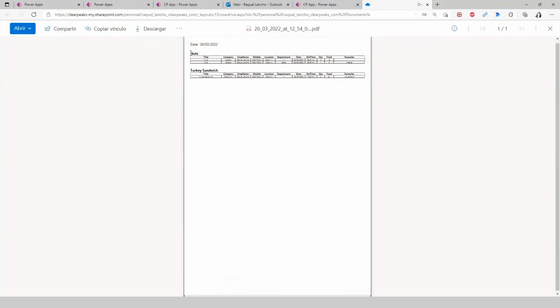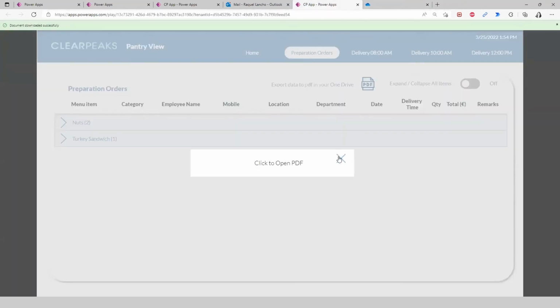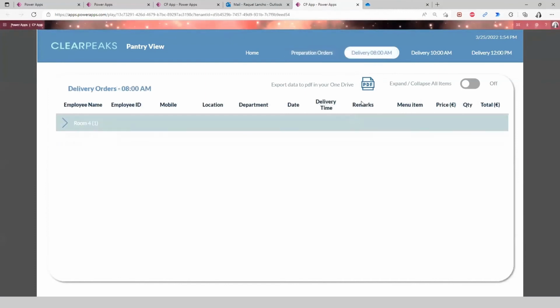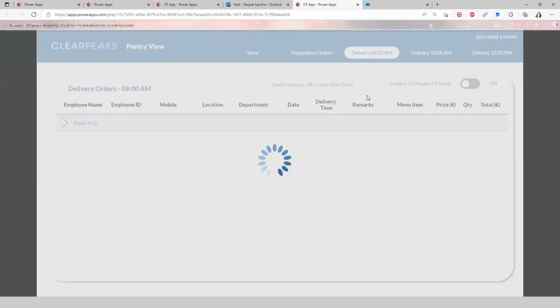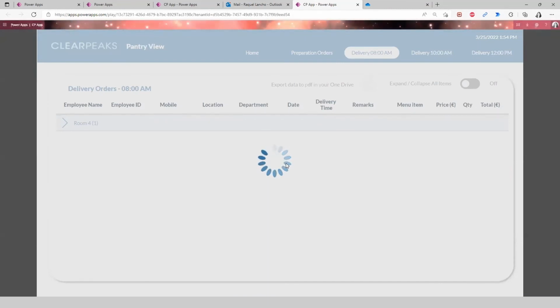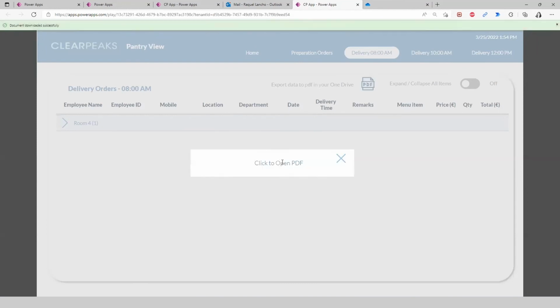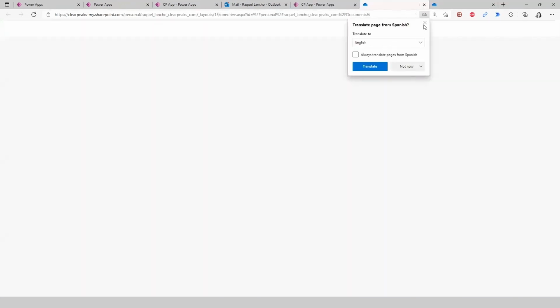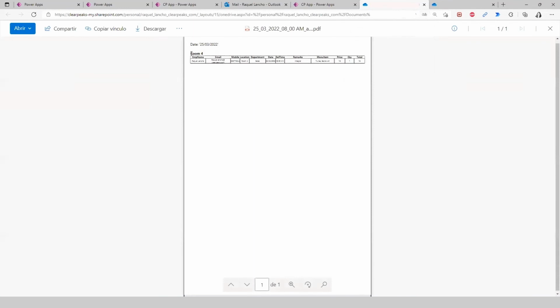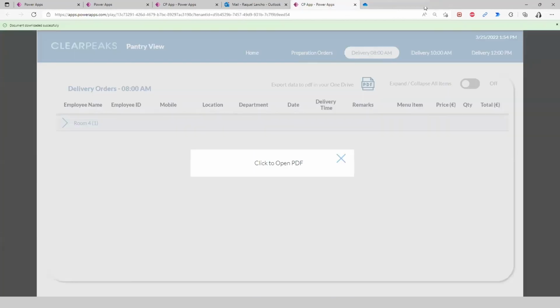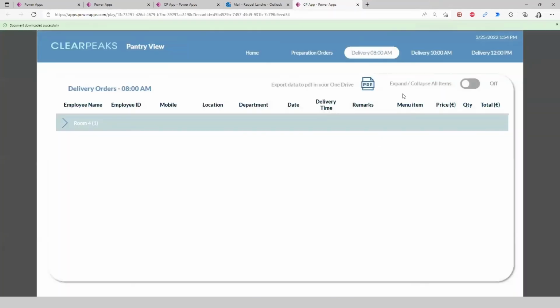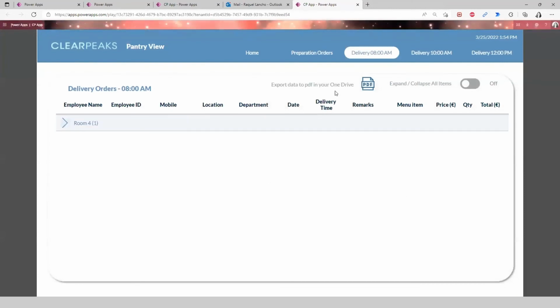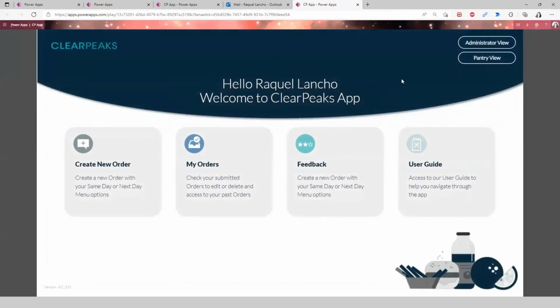This is the view of preparing orders, so it's grouped by the menu items. But then, for example, here we have only 1, but we can do it as well to see. This will also open a PDF grouped by office location. So those are the 2 possibilities and were part of the requirements, of course, to develop this application.